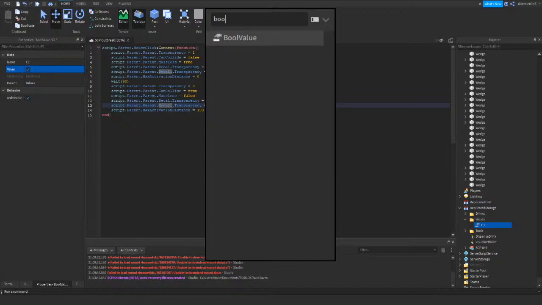So that's the concept I want to go for. And I think this should be fairly easy to script. Right, so first of all, let me make all the values I need. So 1, 2, 3, 4, 5.